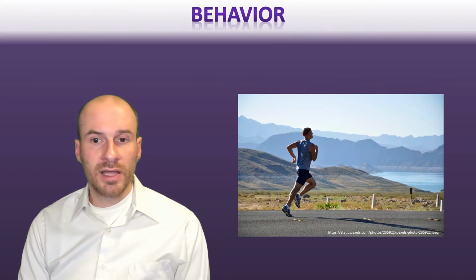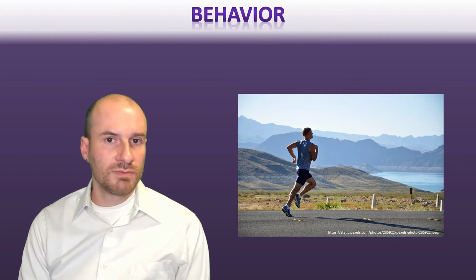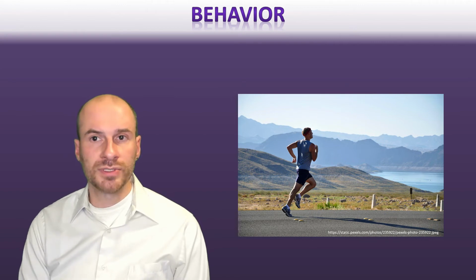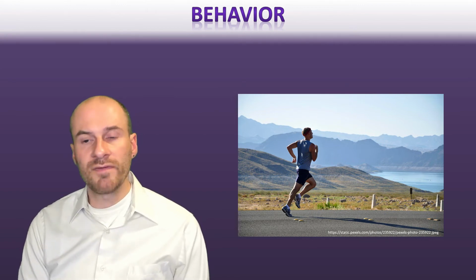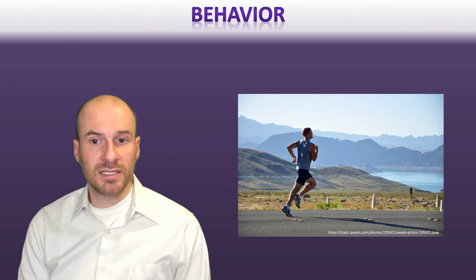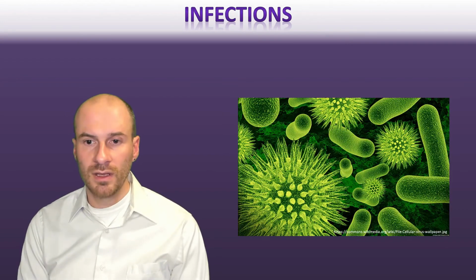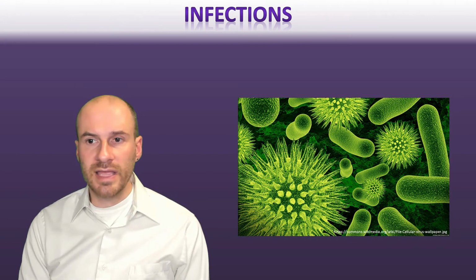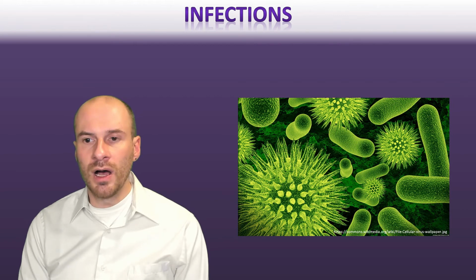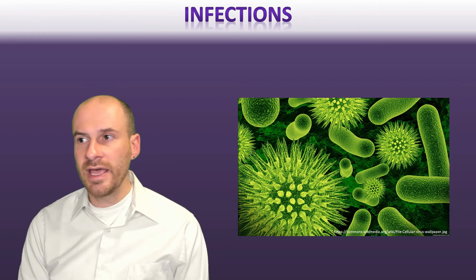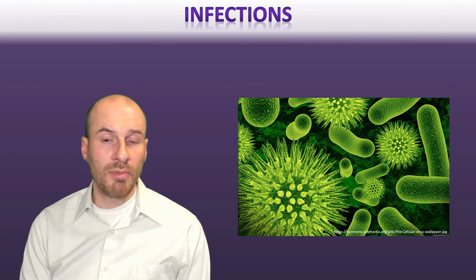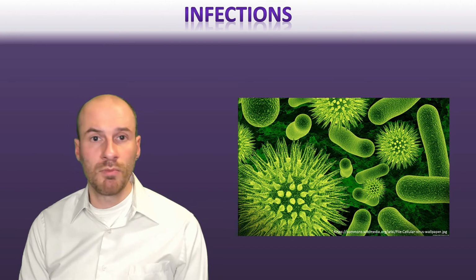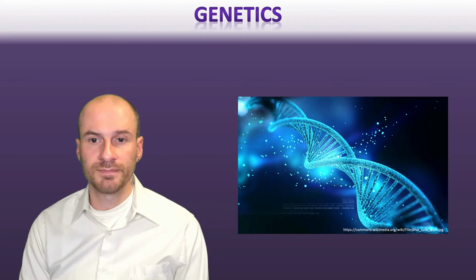So behavior, again: exercise habits, smoking or not, all sorts of individual and social behaviors actually make a huge impact on health outcomes, right? We also have infections, certain types of infections like HPV. If you get an infection, it can, for example, later in life increase your probability of developing cancer, right? So infections can actually make someone more susceptible to a disease.